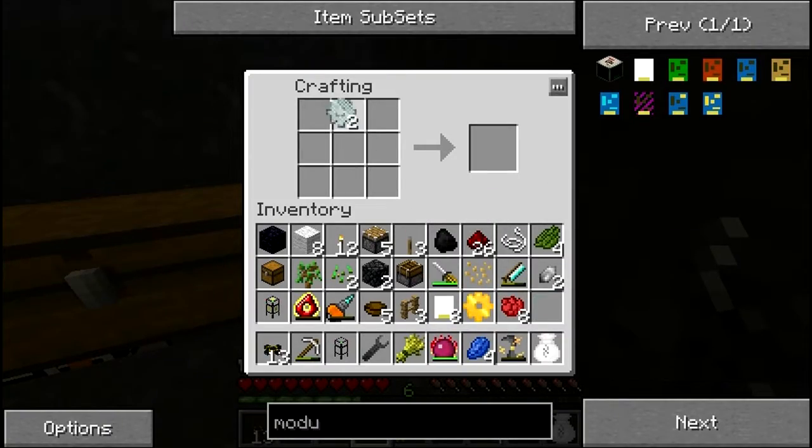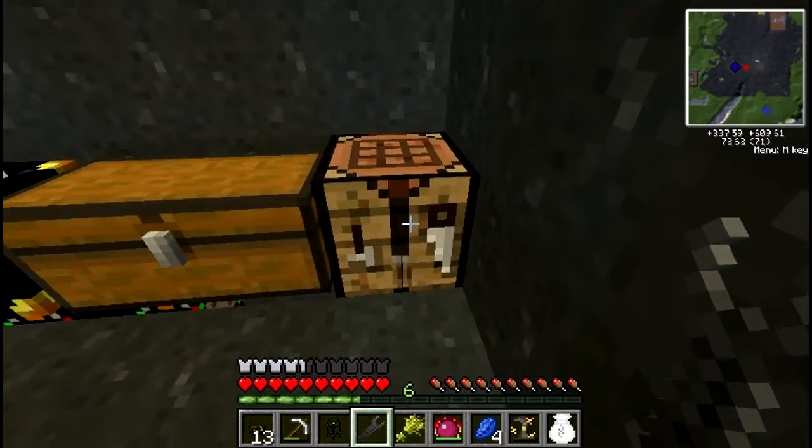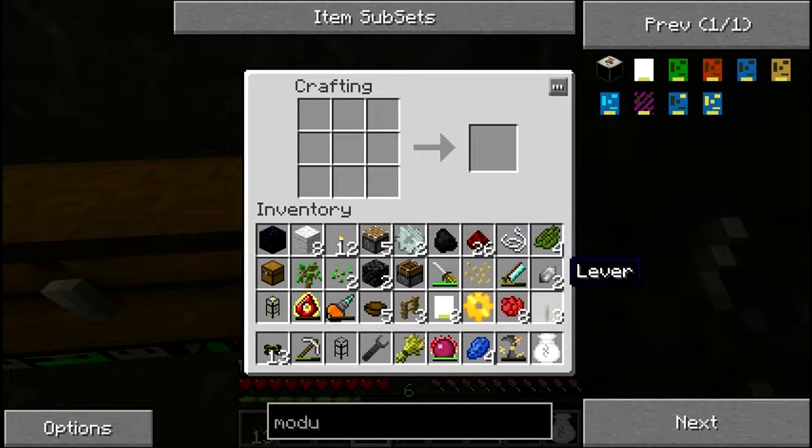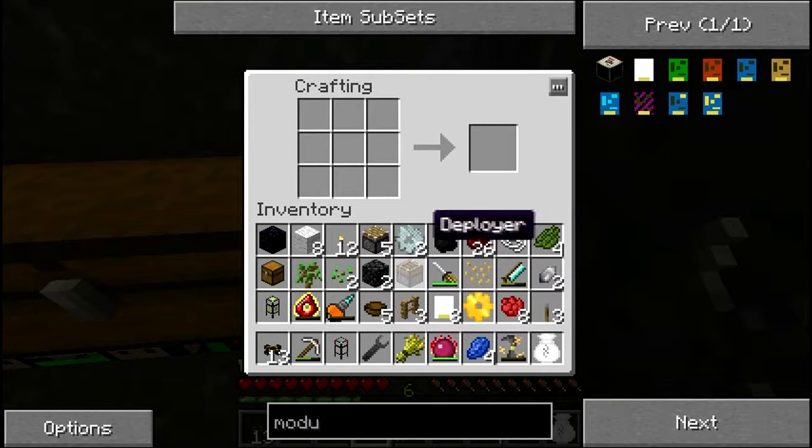Don't know why those are in there. I don't even know how those stayed in there. How is that being filled with levers? I don't get it. Don't know how levers can stay inside there, but whatever.